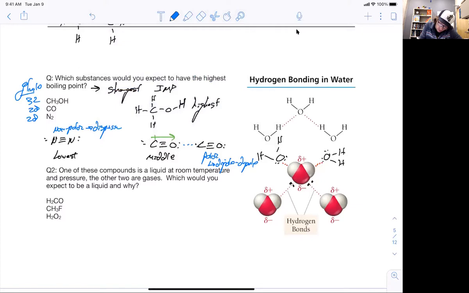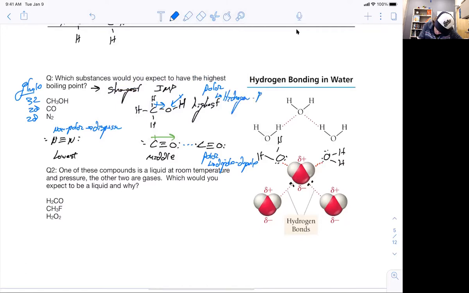And what about methanol here? Well, it's got a very polar bond here. The OH bond is very polar, and the CO bond is very polar. And oh yeah, hydrogen bonds are when a molecule has an OH, an NH, or an FH. So yeah, this is polar. The dipoles don't cancel. And it has hydrogen bonds.